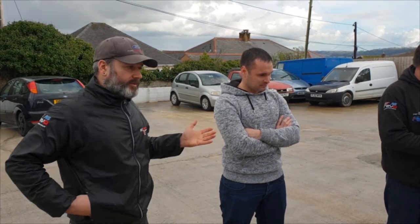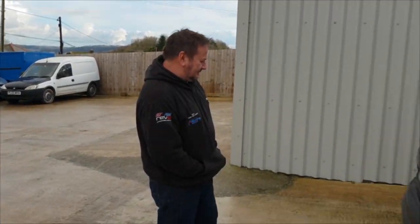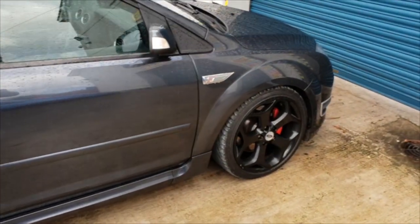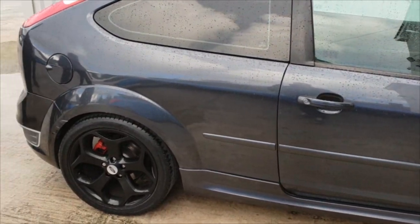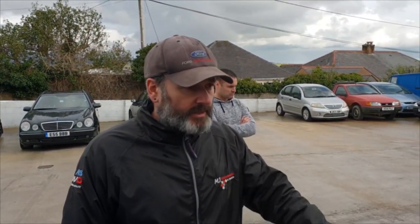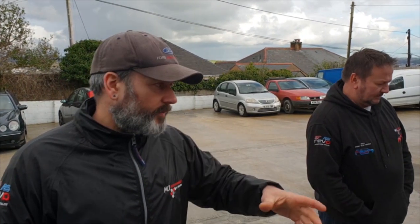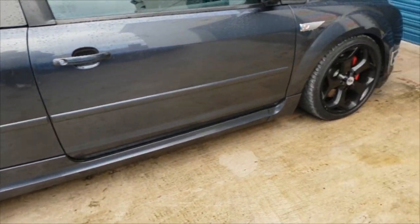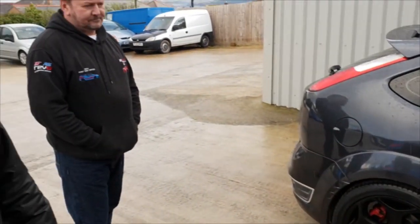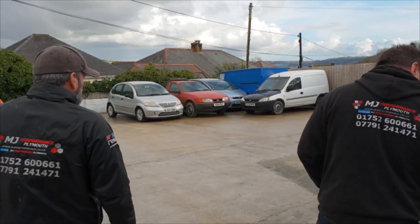Right guys, we'll continue the walk around — we've still got Joe with us as he's quite interested to see what we've got going on in the workshops. This 07-plate ST225 is a new customer — a bit like Joe, he looked us up and came along. This one has a problem — it's got a power steering leak and has been recovered to us. It's lost all the fluid from the power steering pipes — they've been ground down to nothing. We need to go through the whole car, give our honest opinion, and move on from there.